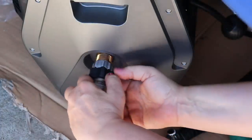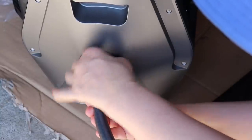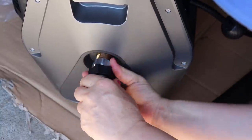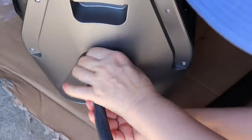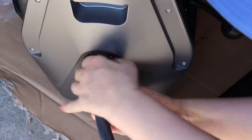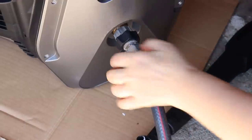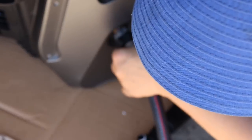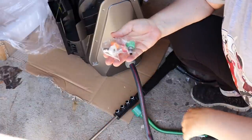So I'm just gonna go ahead and connect this part right here. And again, they recommend not to use tools, but just to do it by hand. Okay, that should do it. So I'm a little concerned because it doesn't seem to be going any further, and I hope I'm not gonna have any leak.